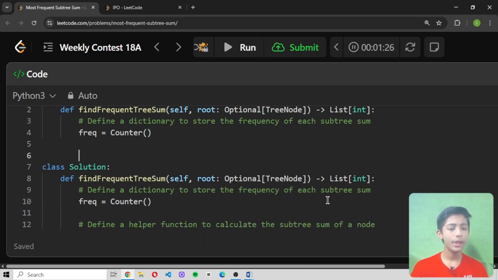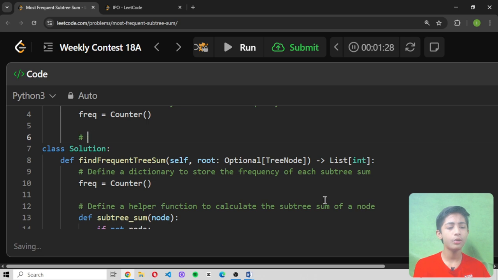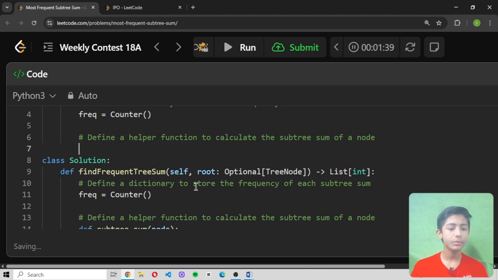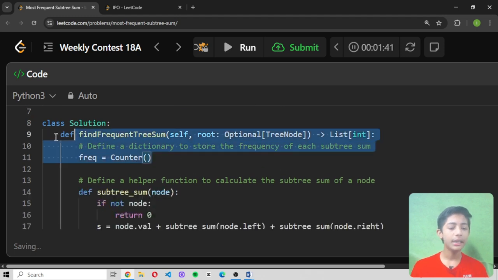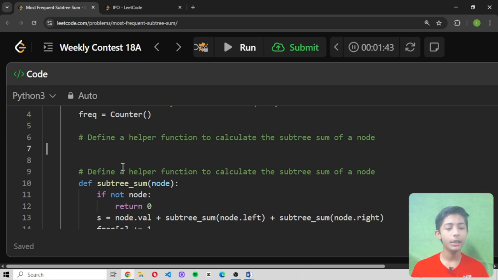Now I add one more comment in which I define a helper function to calculate the subtree sum of a node. In the next line, def subtree_sum(node), colon, enter.